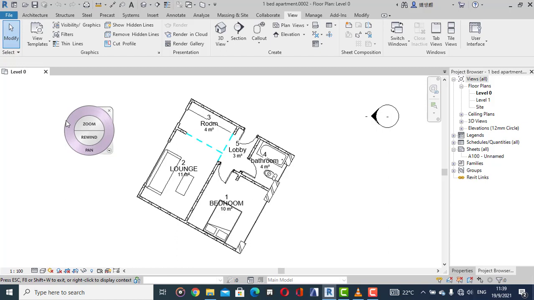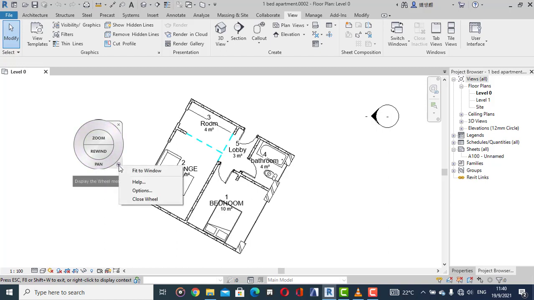The central core is divided into two as well: zoom for the upper half of the core and rewind for the bottom half. And this outer shell is for panning. Easy, right? The X is for cancelling that, and this is for opening more options.